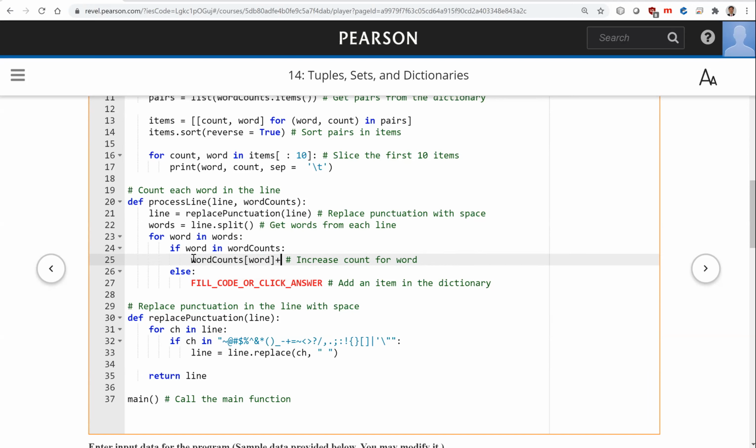We're going to increase the value, add 1 into this word counts word. Else, we're going to create a new item in the dictionary. So this is the one here. This is going to be 1.